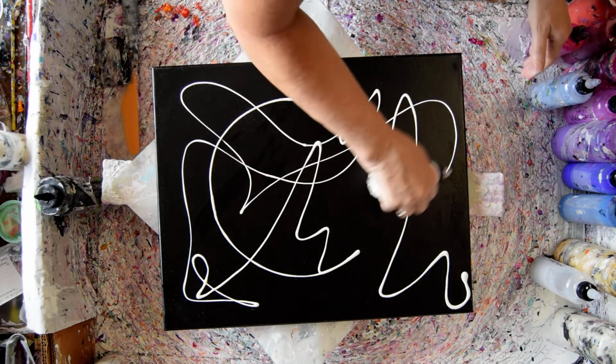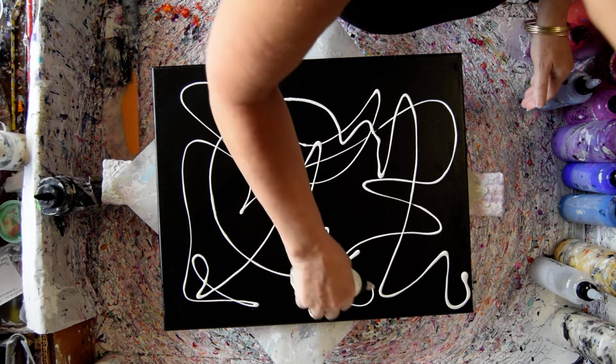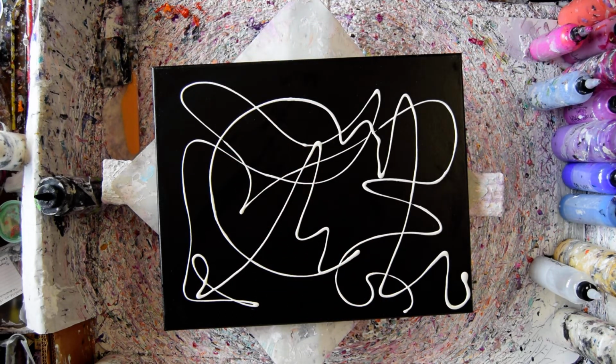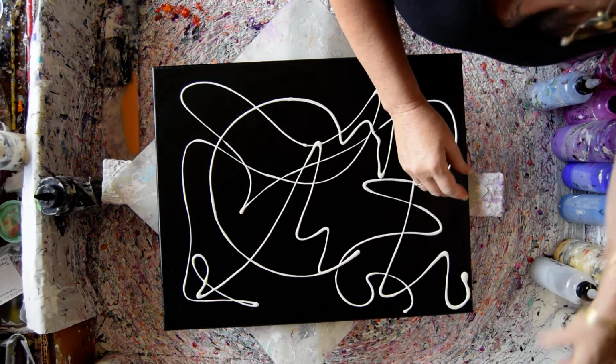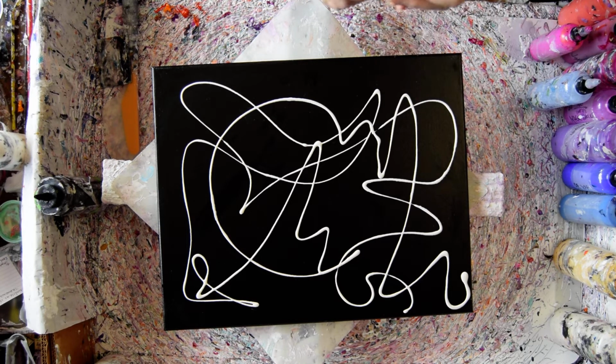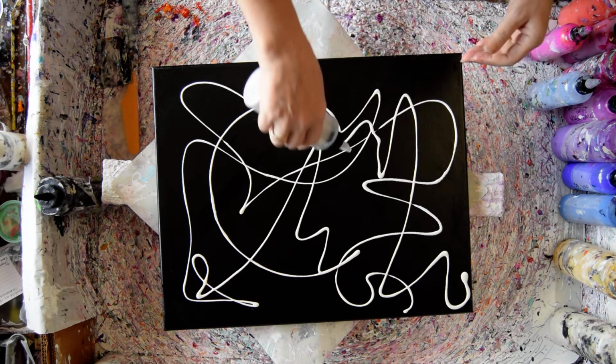I always wanted to try this. I do this when I prime my canvases with black paint, often. So that was the interference gold. This is violet opal. It's some new diamonds and pearls.